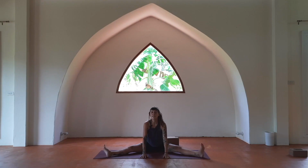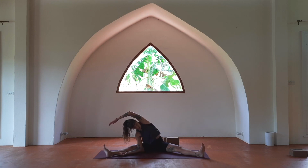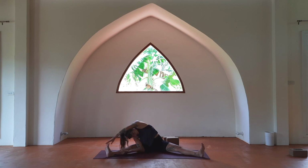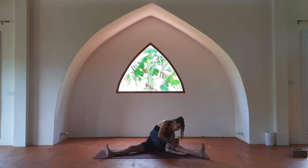Inhale, come back up slowly, and now we twist a little bit to the side. So right hand comes closer to your leg, and you can open your chest and twist to the side like this. If you're already catching your feet, do so, but try to keep the chest open. Finding a nice stretch here on the side of the body. And it's more useful to open the chest than collapse just to catch your feet. After 5 breaths, come to the middle, and we do the other side. So bring your left elbow down and open.